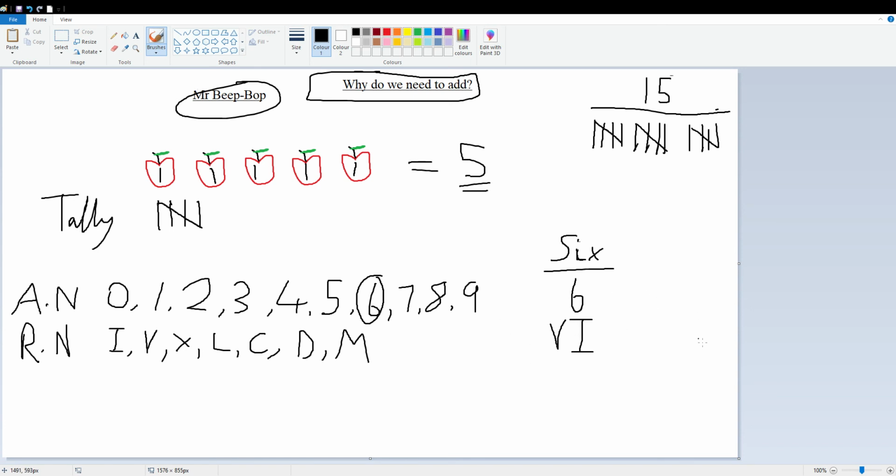Now here we have to do a little bit of extra work, because actually what we're doing here is saying 5 and 1. And this comes back to our main question of why do we need to add? The reason we need to add is to get to this value of 6, because 5 plus 1 equals 6, and that is why we need to represent it like this. But surely people must have been adding before the Romans. They can't just come along and say, we're going to found this great city, and we're going to found addition at the same time. And you're quite right.